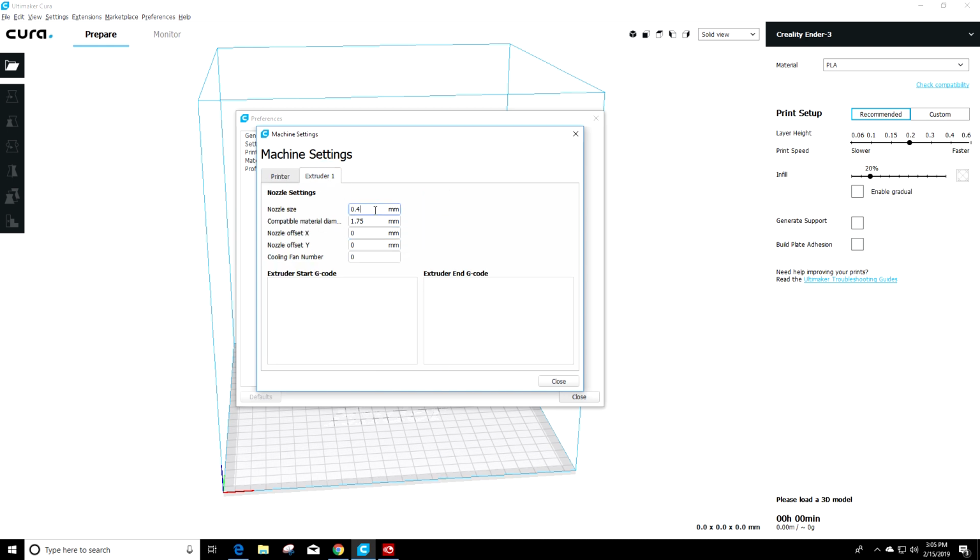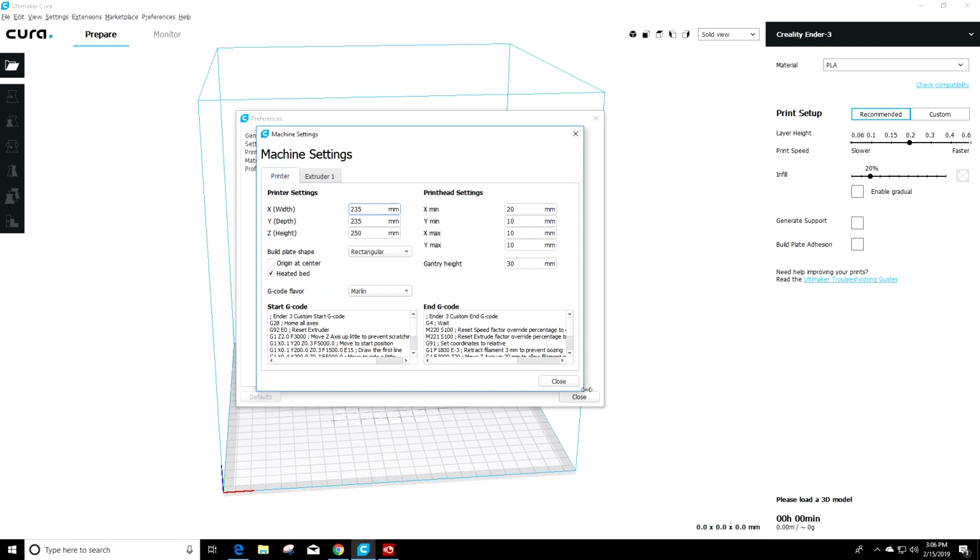Some other things you want to check out: your extruder. You want to make sure its nozzle size is whatever you have. So in my case, the stock Ender 3 has a 0.4 millimeter nozzle size. If I change that to one of my smaller or larger ones, I need to remember to come in here and change this number. Also, the material you're using, for instance, on the Ender 3 is 1.75 millimeter filament, and you want to make sure that's set correctly as well. So if you get a batch of filament and you measure it and it's 1.70, you can always change it in here if you want to, but that's another topic for another day.